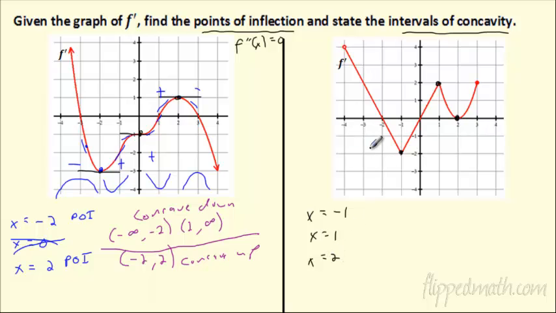Well, let's find out. So I'm going from the derivative is negative to the derivative is positive here. So I'm going from concave down to, it looks like, concave up. And so does that create a point of inflection? Yes, this is definitely a point of inflection. How about here? So I know that I'm positive from this side, and if I draw the slope of the tangent line, I'm negative from this side. So at this point 1, I'm changing from concave up to concave down. Yes, this is a point of inflection.